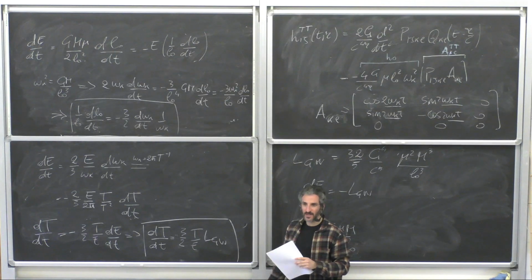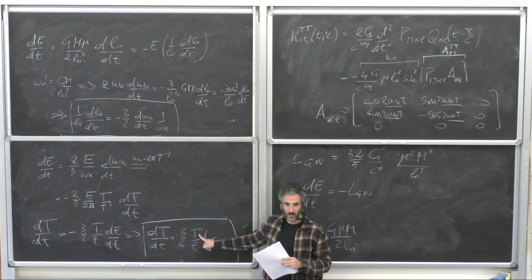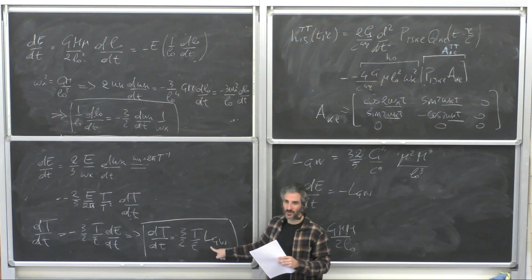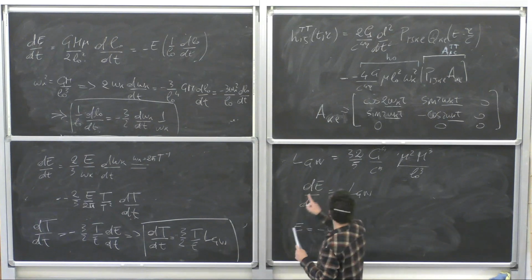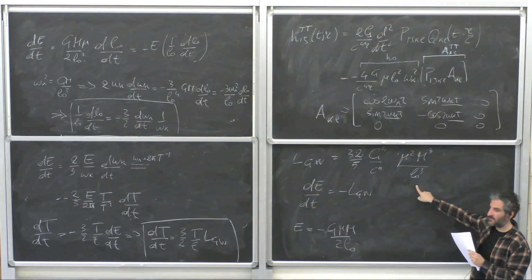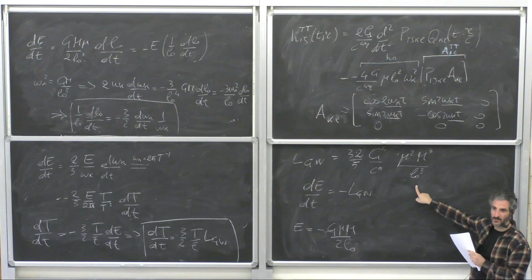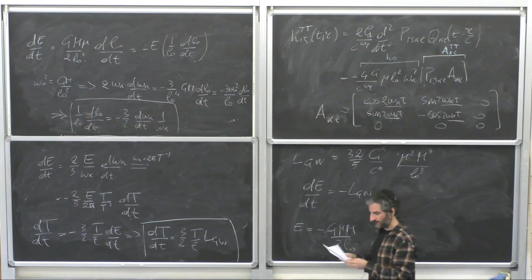So if you observe a binary pulsar, for example, you have the energy of the system if you can measure its orbital parameters and masses. At least in GR, you get a prediction of how the gravitational wave luminosity depends on the binary properties, and so you can fit the data and see whether the data actually reproduce your results.